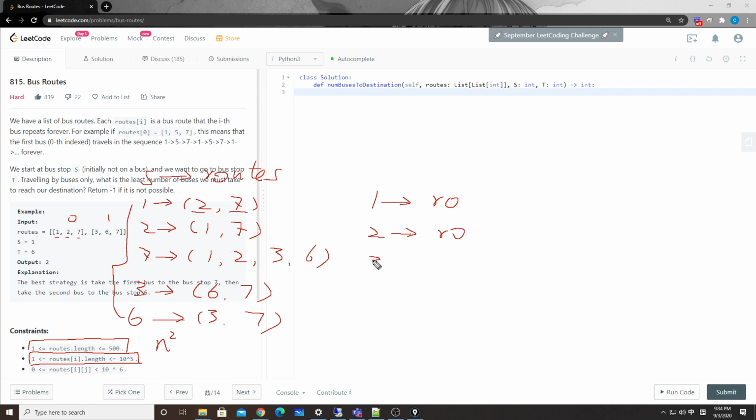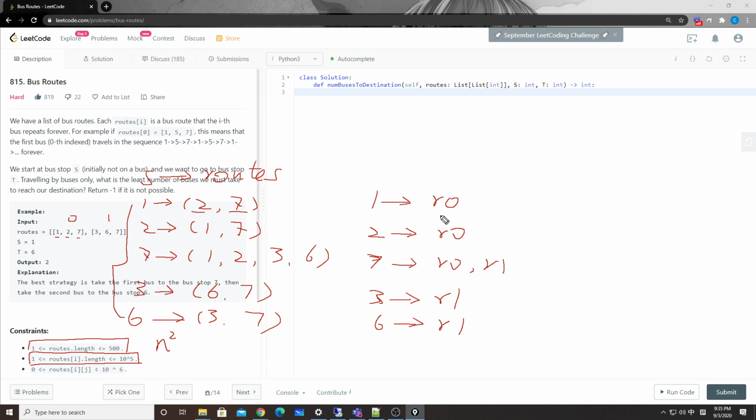Seven belongs to root zero. Now three belongs to root one, and 6 belongs to root 1, and 7 again belongs to root 0 and root 1.